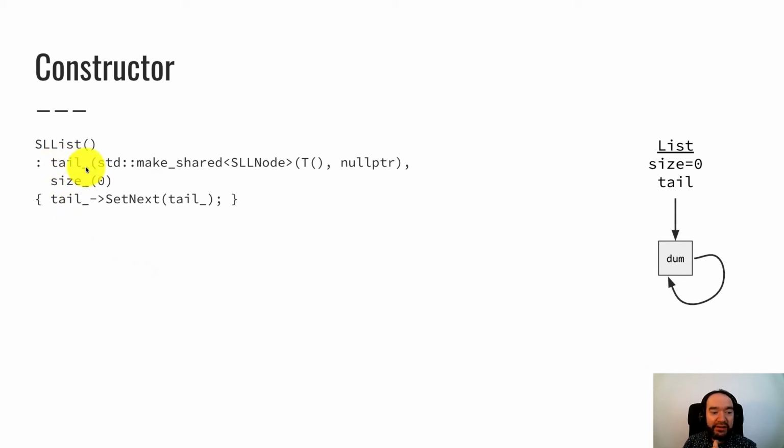So that's what this constructor does. We initialize tail to be a make shared pointer. So this allocates a singly linked list node. The element value is T open paren close paren. That calls the default constructor on type T. So that just creates a valid T object, and we don't actually care about the value. We're not going to use it. And then temporarily for a moment, the next pointer of this dummy node is null. We initialize size to 0, and then the body of the constructor, as soon as we can, sets tail's next pointer to tail. So that creates this circular link.